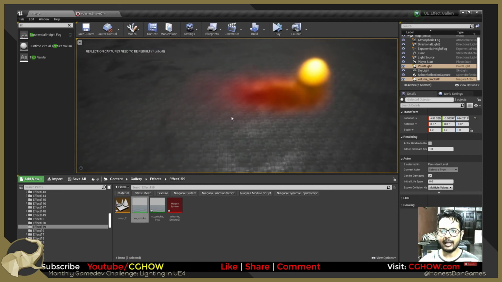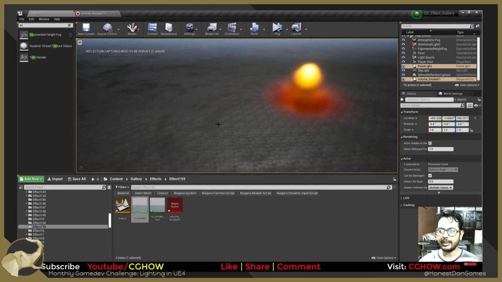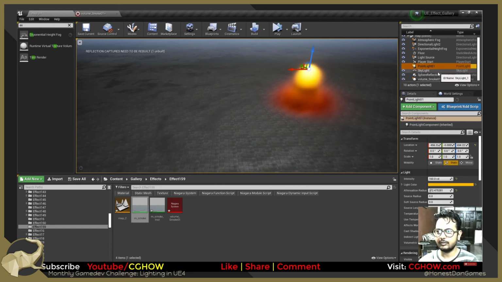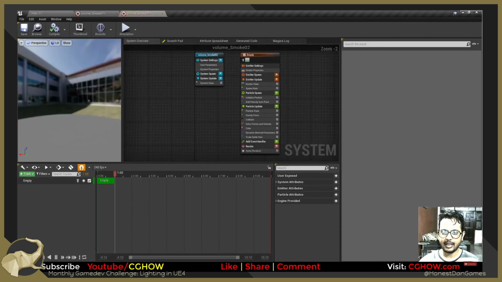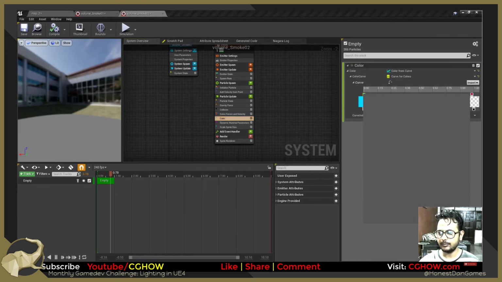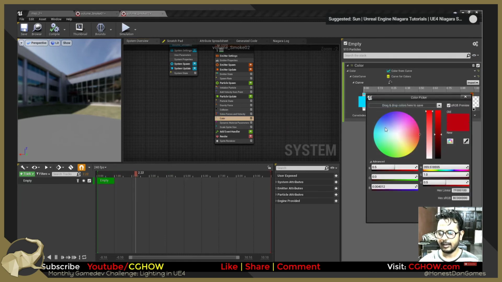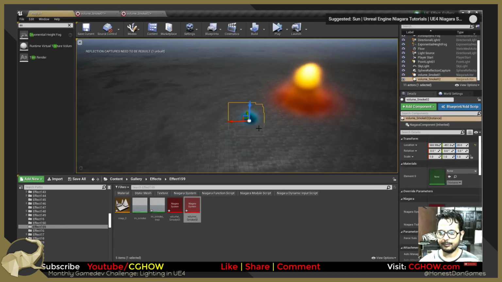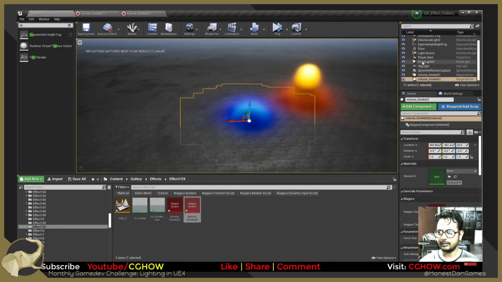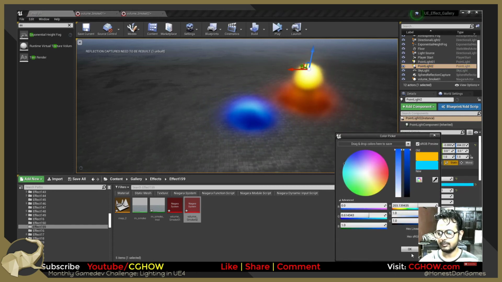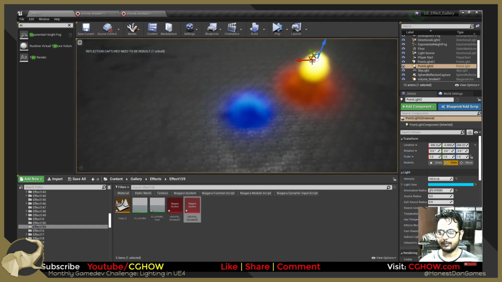And now what I can do here, just make it point light 1, 0, 1, and just duplicate this and open this and change the color, like blue, and make it dark blue here, and just duplicate the light also and make it blue and move the light here.